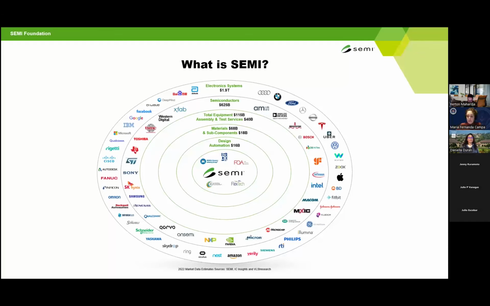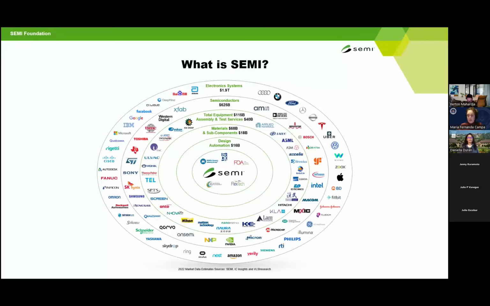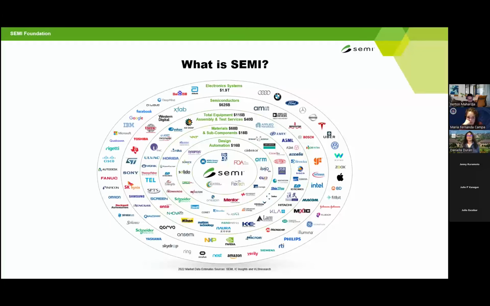And then there are folks who manufacture devices and semiconductors who then supply those devices into the electronic systems, folks who build the equipment for those semiconductor manufacturers, folks who supply materials, subcomponents, et cetera, to those equipment manufacturers, or the fabs themselves, and then the folks who are in EDA, electronic design automation, providing the architecture for all this work to happen and to continue to move forward in the design space. So that is the breadth of who we represent.